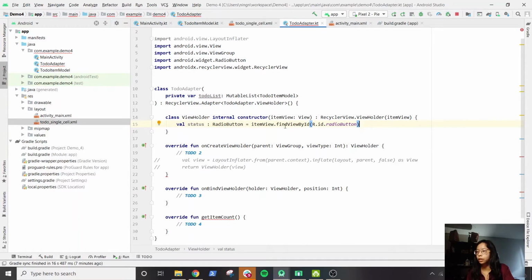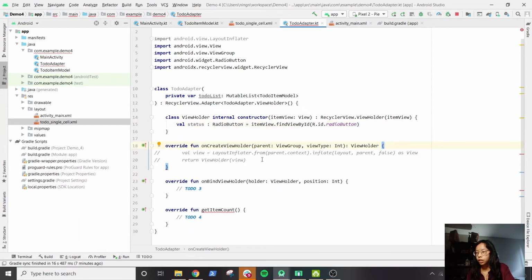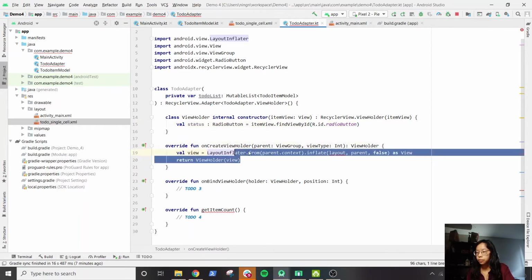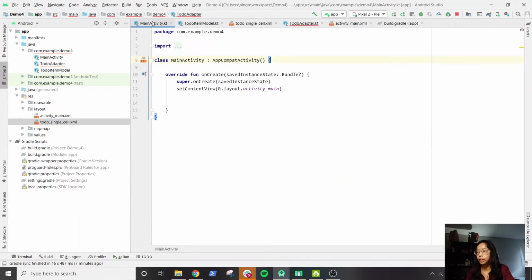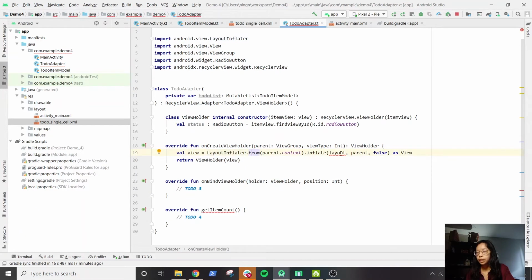Okay, so normally inside your view holder class, you would just do find view by ID for all the UI components within your singular cell. And then inside our second to-do, you would inflate the view. So you'll notice that this is very similar to what you see inside onCreate. So we have something similar where we have like set content view, and this kind of inflates the view for you. But in this case, we want to inflate the layout of the singular cell.